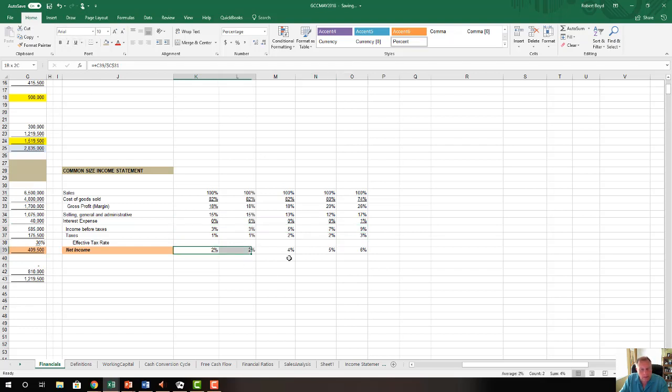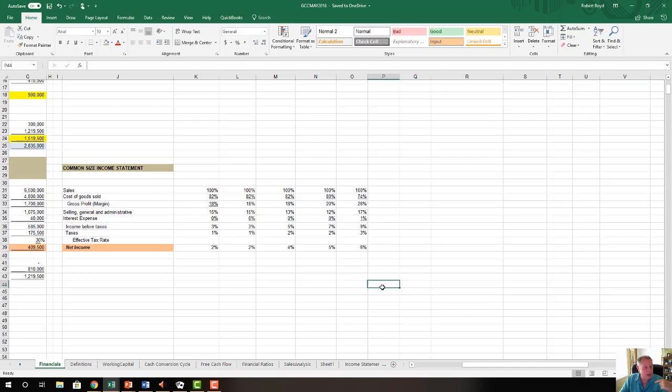Now what we can see, and this is part of the analysis, even though the numbers are different, we can focus in on a number of things. And if you're looking, you can see right here that we're seeing an increase in the gross margin. So we're becoming more profitable. So the question is, why is that? Is it scale? What is it that's driving that? We're seeing general administrative going up, but all across the board, we're seeing that. So that's how you create a common size income statement.